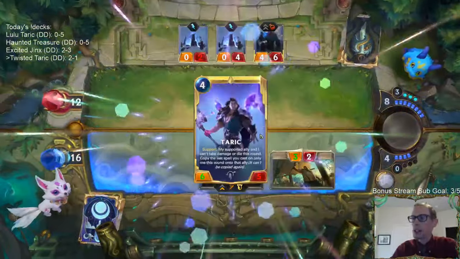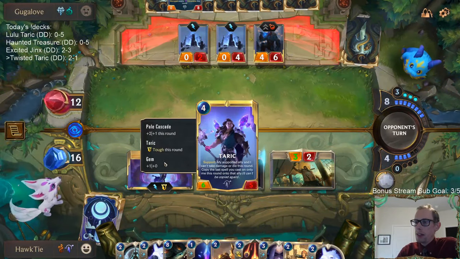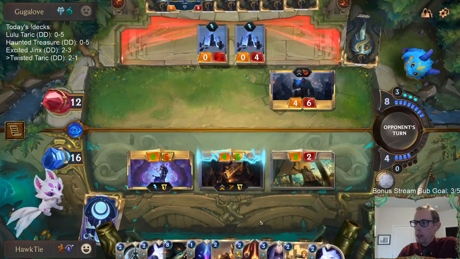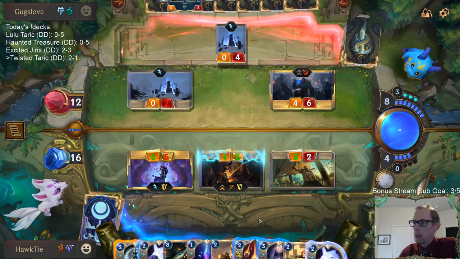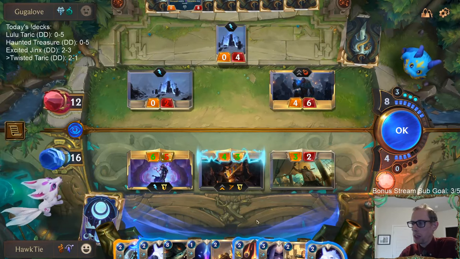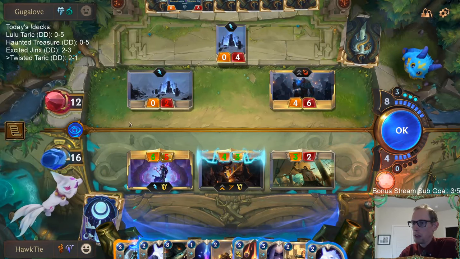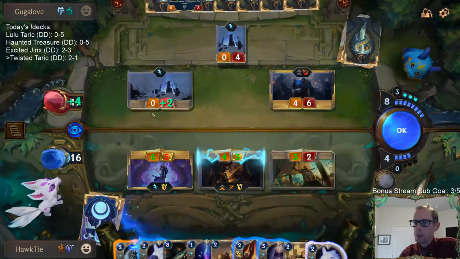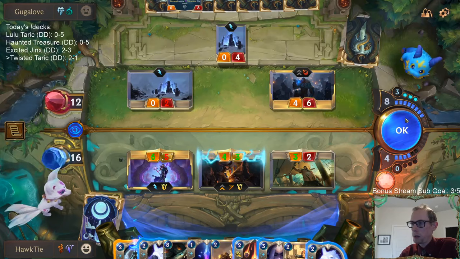Unfortunately, Taric levels up after the support happens, so they don't have the can't take damage or die this round. Okay, they did not block Twisted Fate. I was expecting a Twisted Fate block, to be honest. That's them going down to 8. Alright, we'll just pass turn.